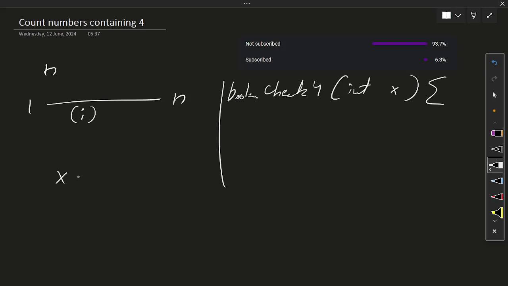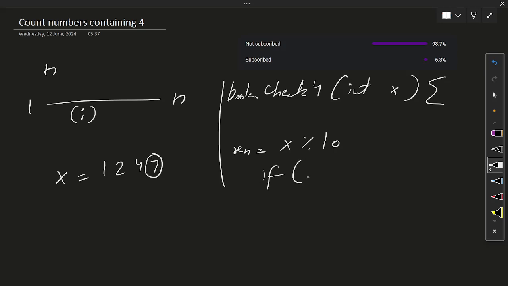Then I have to check if this x contains 4 or not. Suppose x is a very large number, 127. How will I get the last digit? If I take mod with 10, this will give me the remainder, and the first remainder is 7.